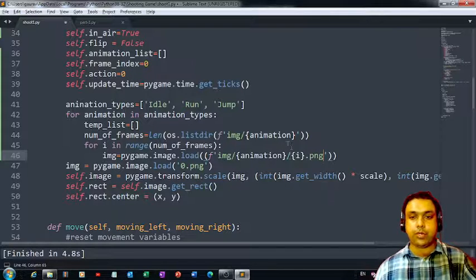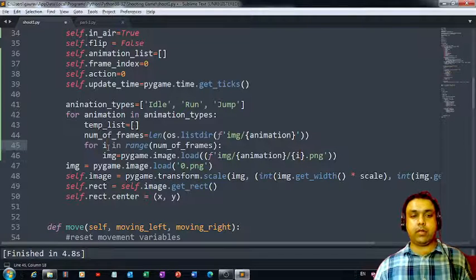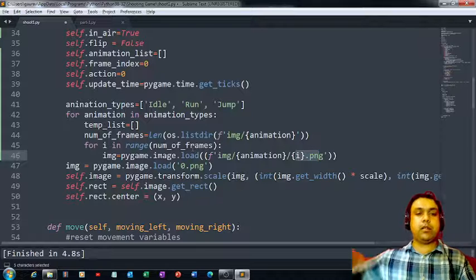So this is going to be the name of the first image. Suppose the value of i is initially 0, so 0.png will be the image which the user will see first, and it will get updated automatically to 1. So it will be 1.png, and likewise we'll be able to see other images also.